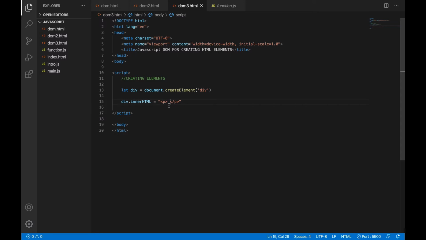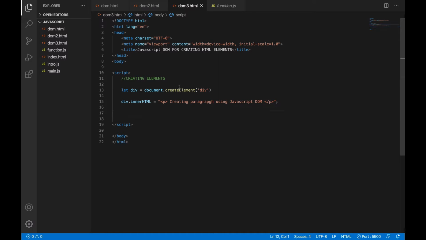So we can say creating element, creating paragraph using JavaScript DOM manipulation, or whatever the case. That's that. When we are done, this still does not mean anything.